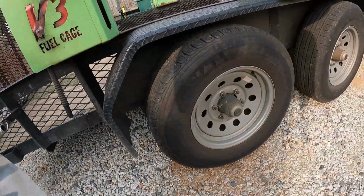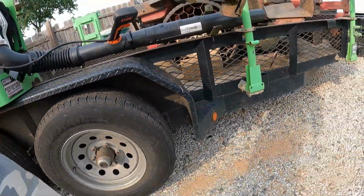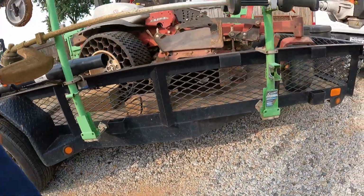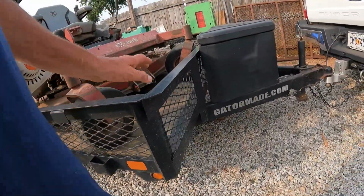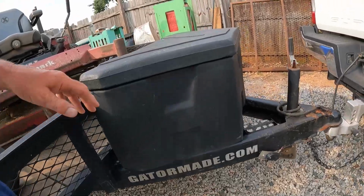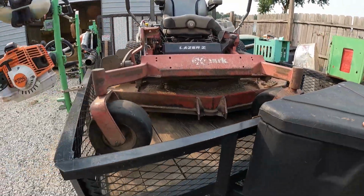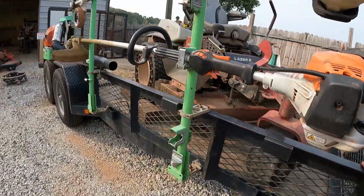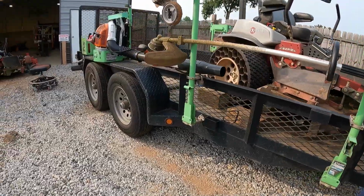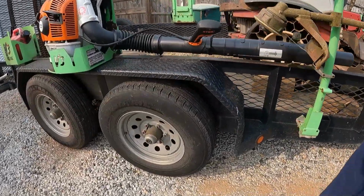Here's a look at the axles. Ain't nothing $1,000 about this trailer. The tongue costs $1,000. Nothing cheap about it. I can't stand it when people come on there talking about $1,000 trailers. I take pride in buying top of the line stuff, man. Top of the line. That's all I know, man. I don't know nothing else.